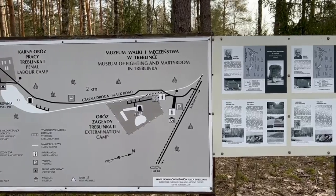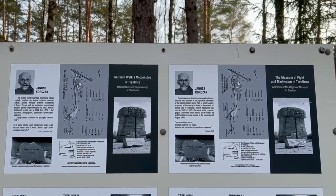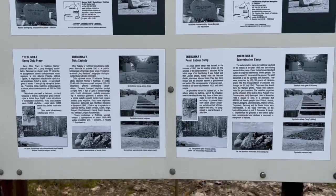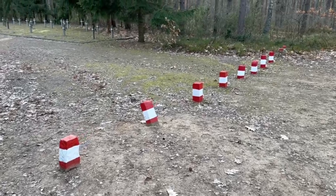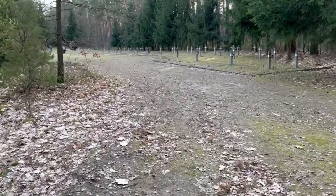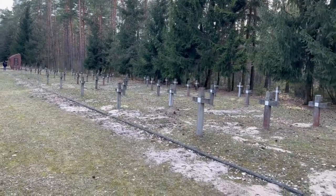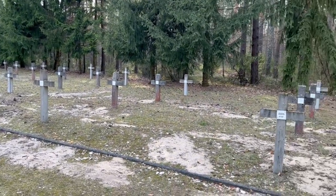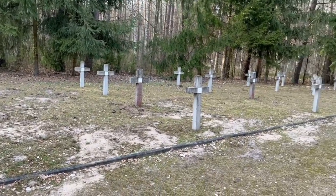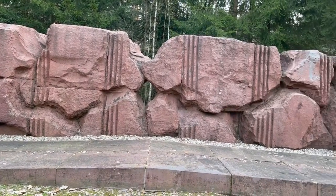Those that couldn't work were separated and killed outside the camp. The area you see now is basically an execution square. In addition to being shot, there was another practice where prisoners would be killed by having their heads placed on a tree trunk and then smashed with a stone or wooden hammer. What you see now is essentially a memorial graveyard set up at the very end of the journey, with appropriate monuments to honor the many people who died here.